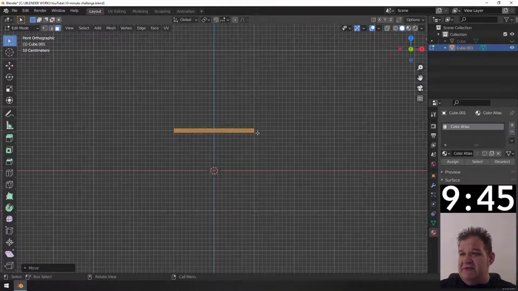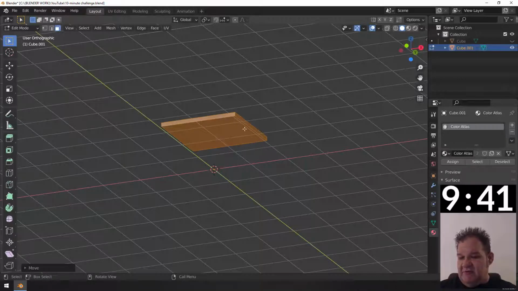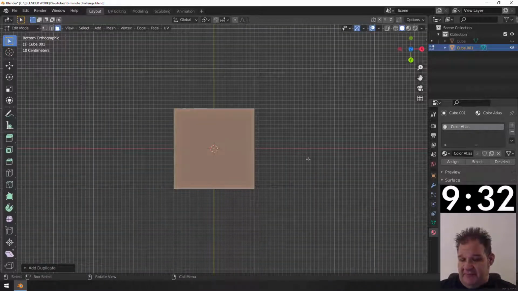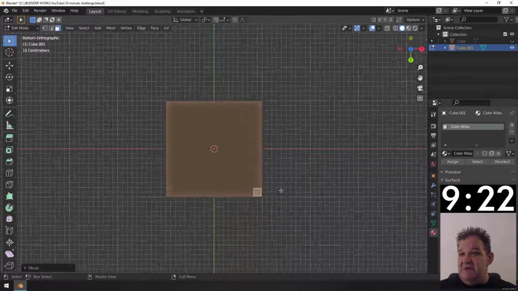And what I wanna do is, well, this is gonna be the tabletop surface, but we're gonna make the legs before we start making the individual boards. And we can actually make the legs right out of this. So Shift D to duplicate that, Control 7 to go to bottom view, and scale this down to about the size of our legs, which is about 0.08. And I'll go ahead and grab that and snap it over into one of the corners like this.